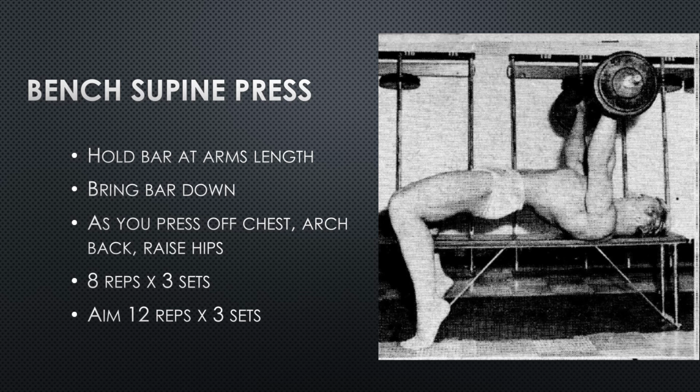It's called, as back then, the cheating bench supine press, a fantastic motion. You want to use a weight you can use for 8 reps for 3 sets, at least that's what's recommended in this article, and aim for 12 reps of 3 sets.